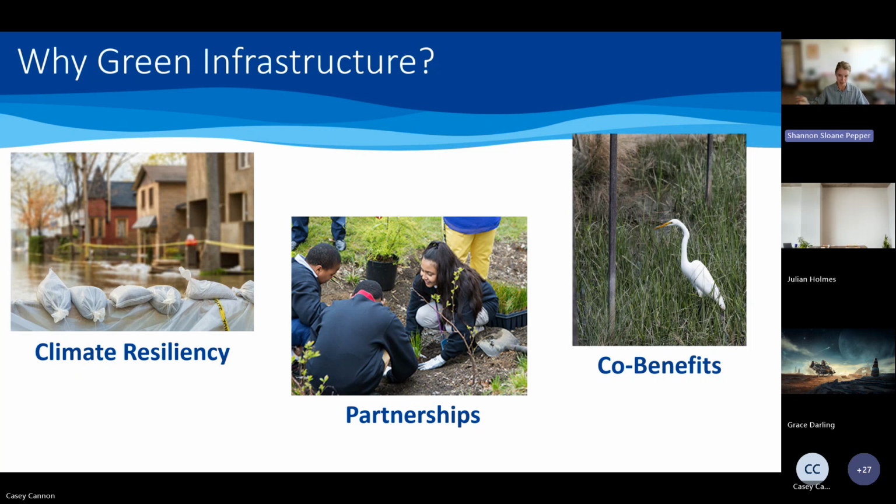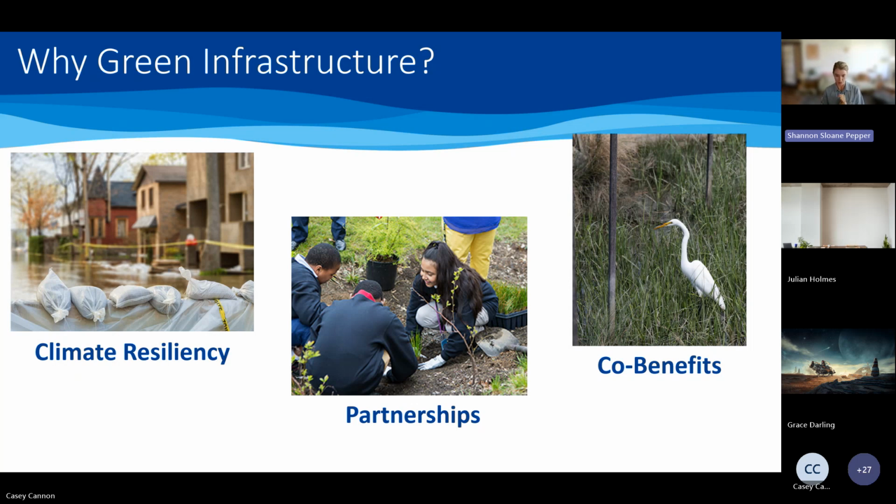I mean, think about distributed infrastructure. You've got maybe all these different installations that fall within jurisdictions that are perhaps, in a larger city, separate from one another. You might have one that falls within the Department of Transportation. You might have one that falls within parks, and so on. So it requires that partnership and collaboration.